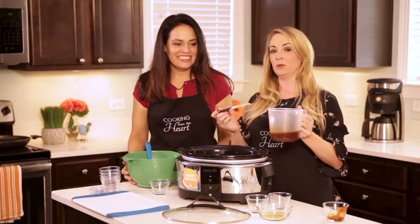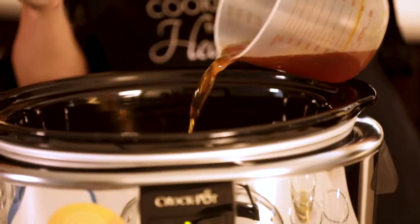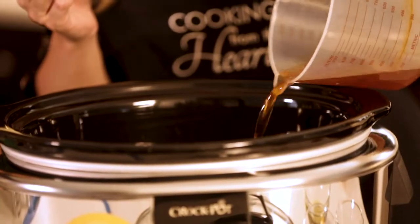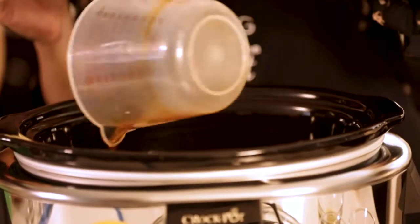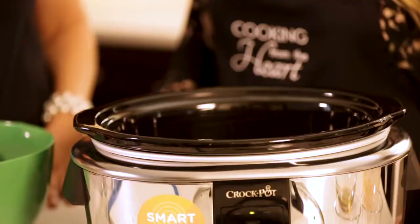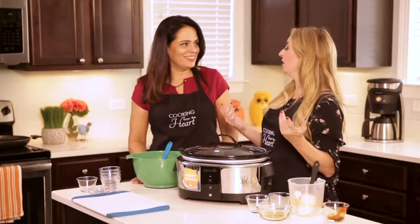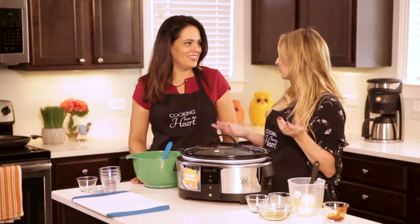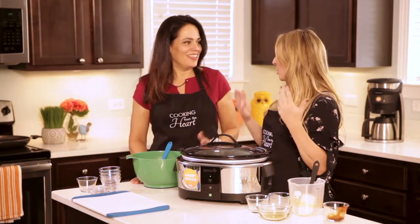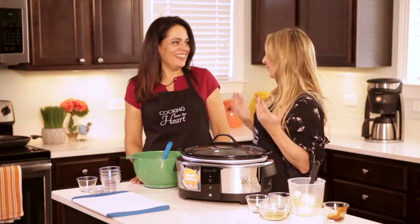So now we're going to put our chipotle maple sauce right into here, and then we're going to let this cook either on high for 3 to 4 hours or on low for about 6 hours. We'll shred it up and turn it into sliders. So we're just going to set the timer with your phone? Yeah, absolutely. Just pop this lid on. We're going to set the timer, and then our phone will actually notify us as soon as it's done, so we can go pop on the couch, watch some Cox Contour TV, and our phone will let us know, and we don't even have to worry about it.